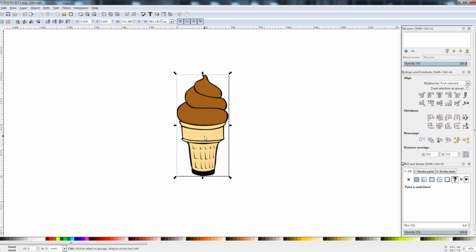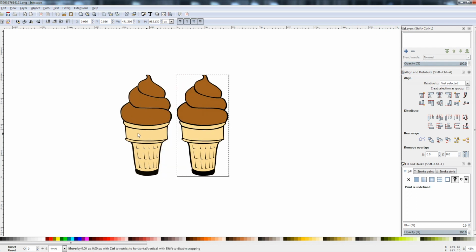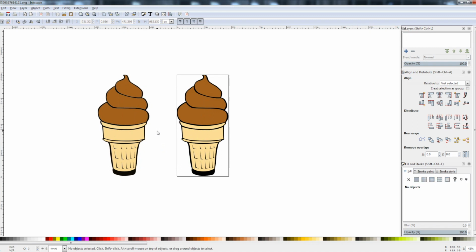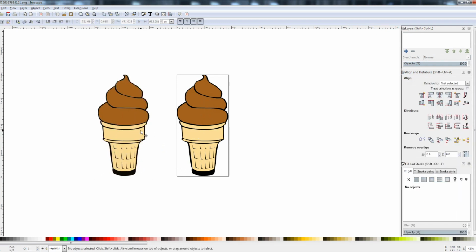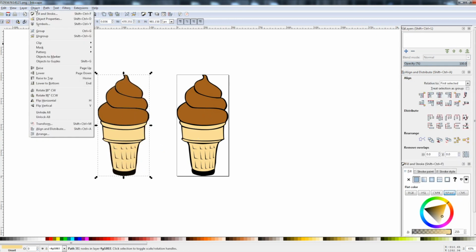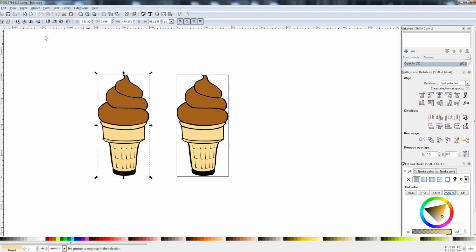We'll click our image on top, which is our setup as our trace, and we'll drag that off of the original image. So now you can see the original on the right and the trace on the left. And then we'll kind of triple click on the left to make sure that that is the one that we want. And when you see all of those nodes show up, you'll know that that's in fact the image that you're looking for. Now we will take that image of our traces and we will ungroup it.